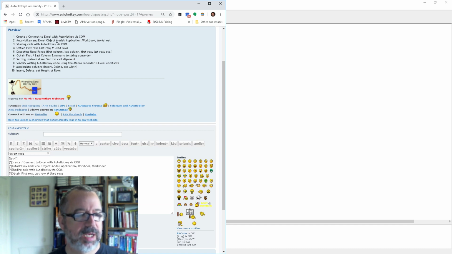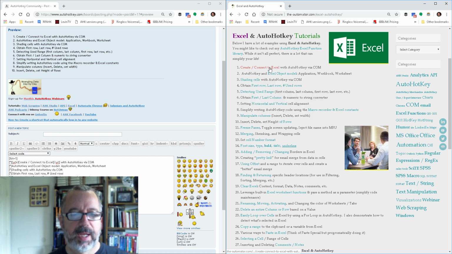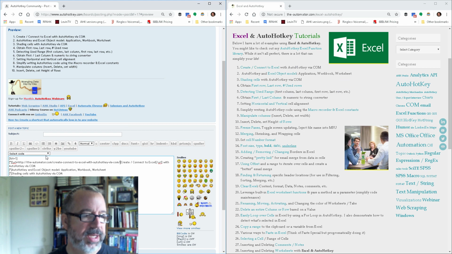And this is what was going to take me a while. So let's just do one manually. Let's say I wanted to hyperlink this Excel with AutoHotkey via create connect to Excel. That's probably what I would have highlighted. I would make the URL, and then you can hit the hyperlink button, and then you have to change this over here to say equals, and then you can come over to the URL and I can copy it and come in where I was and paste it, right?